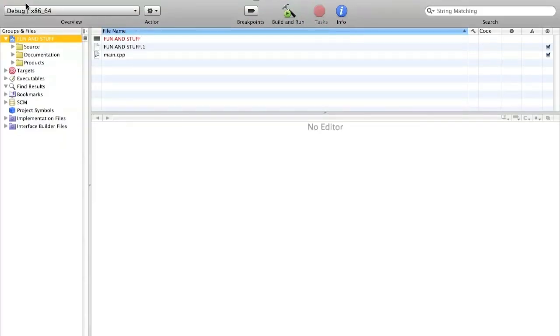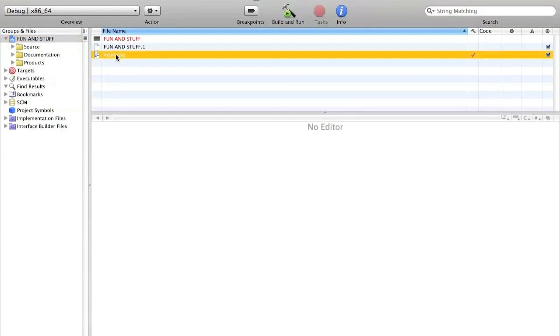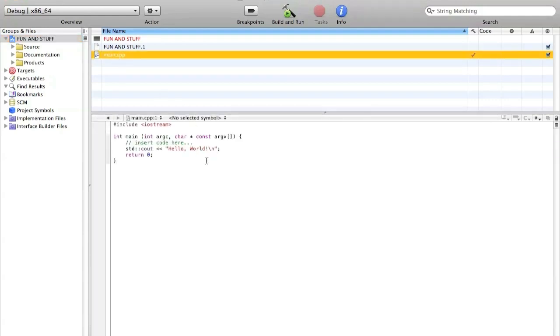So here we're going to maximize it. That's what the green button does. If you didn't know that pressing the green button maximizes it, then I don't know what you're going to do. You're in for a long tutorial. So we're going to go to the main.cpp. It says main. It's the primary thing. It's what we deal with. It's the starting point. So here we have hello world.